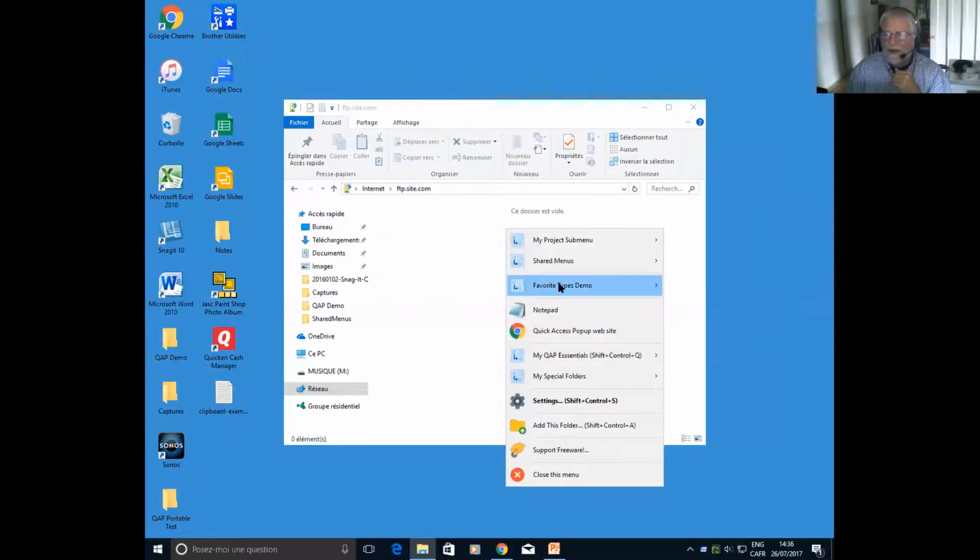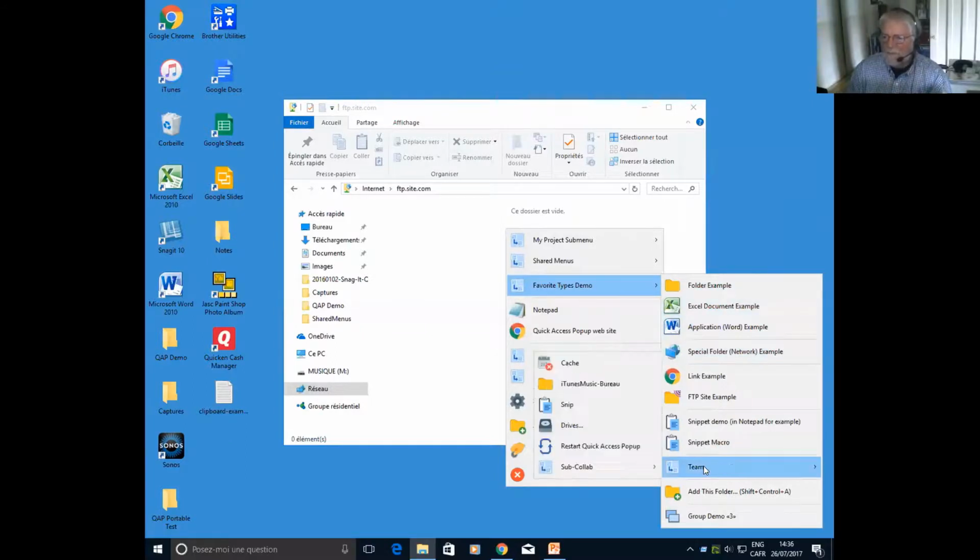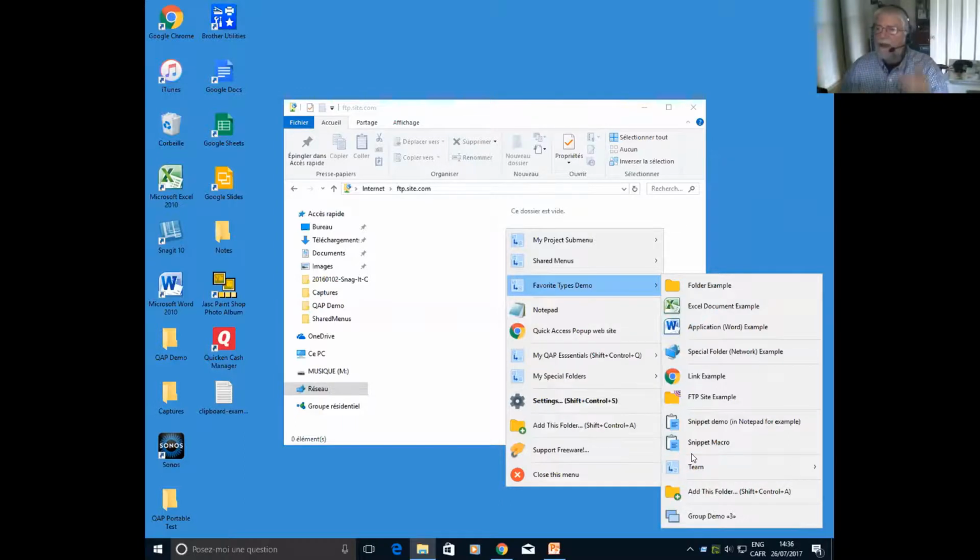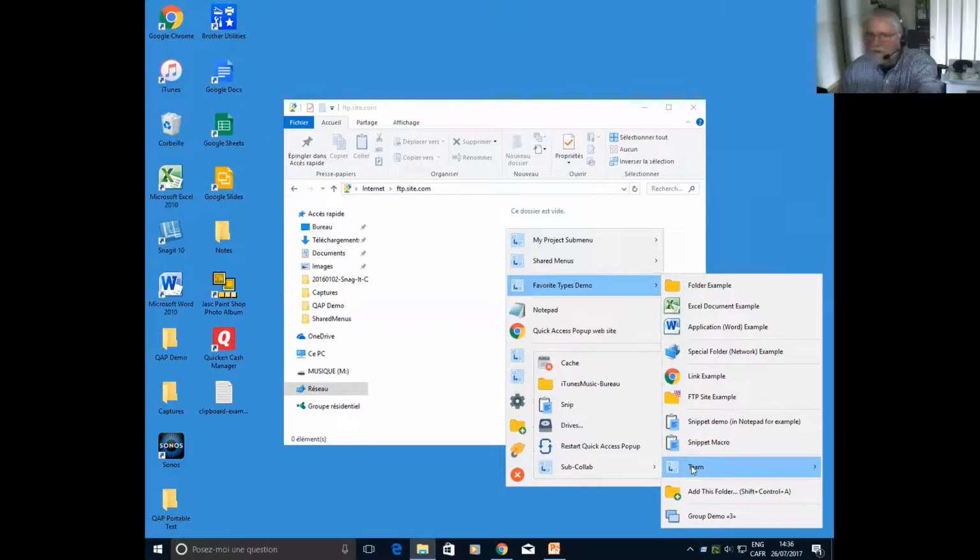Okay, just to finish the favorite types, there are submenus that can be linked to an external settings file. That's what I said earlier, that you could have on different PCs an external menu that is linked to an external file. So this one is a menu that is not in the main file that can be shared. In the latest versions, I added three types of shared menu. There are personal shared menus, just the scenario that we described, when you work on different machines and you want to share a menu on your different machines. The other type is collaborative.